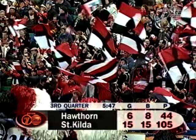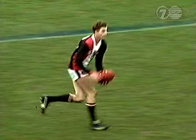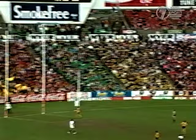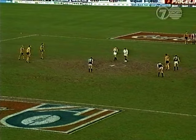And there he is, a leading. They all complement one another. You've got the two big guys down there. And here's Harvey once again. Now Zilla will run onto it. Lappin giving the ball out. And Crummell, there's really nothing he can do in that situation. There's a big space in front of the full forward. Jason Heatley really taking the pressure off Stuart Lowe. It looks as though he might beat him to 50 goals for the season. That's now 40. Lowe's kicked 37.